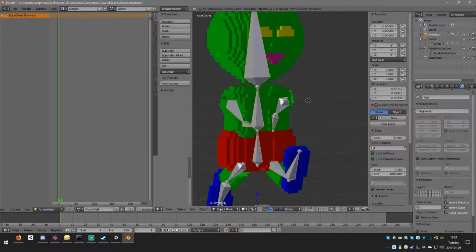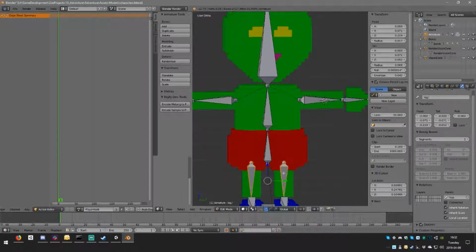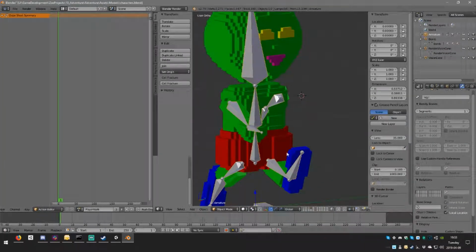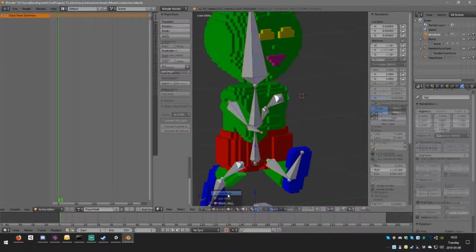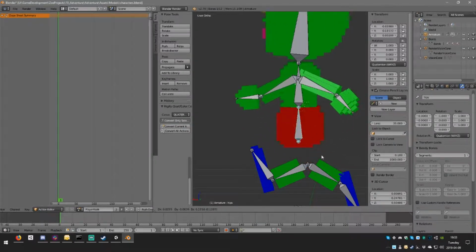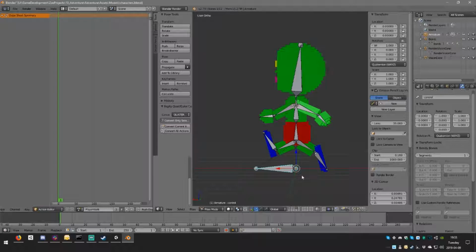So if we go back to object mode, or rather edit mode... Will this break the weight paint? Alt P, no. Clear parent, or disconnect button. Maybe, actually this may have disconnected it from the following one, so let's Alt P, clear parent. There we go. Now let's go back into pose mode. And now, I think, press G for me to move. Yeah, now it's completely independent. There's no relationship. Press G for me.